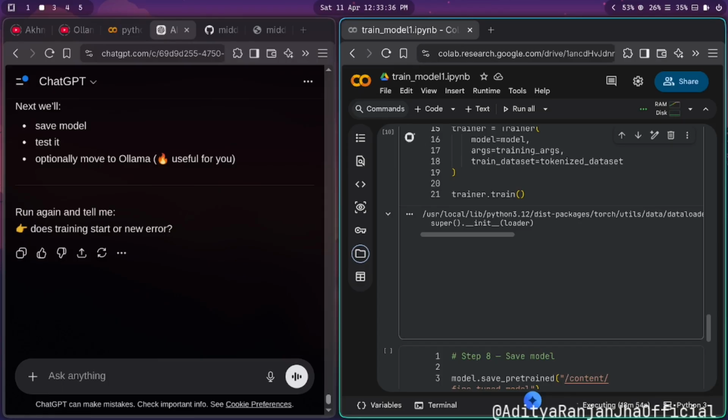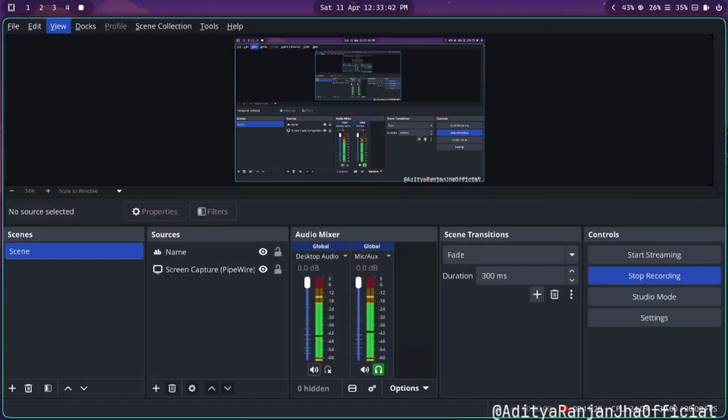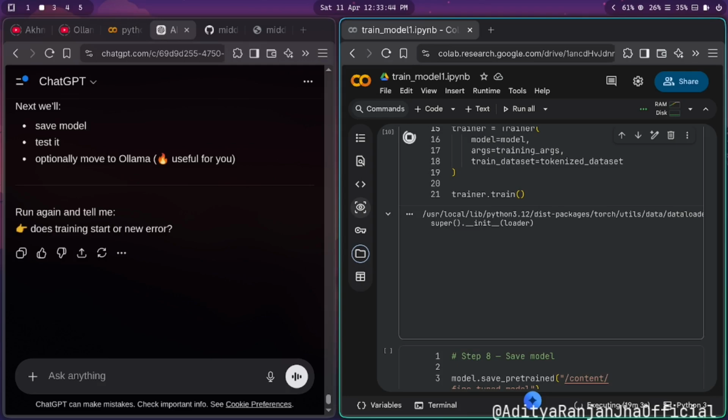Well, it has been nearly about 20 minutes and still training. I'll probably cut this portion or make it speed up because it is taking a lot.